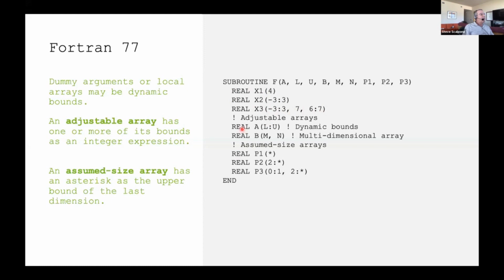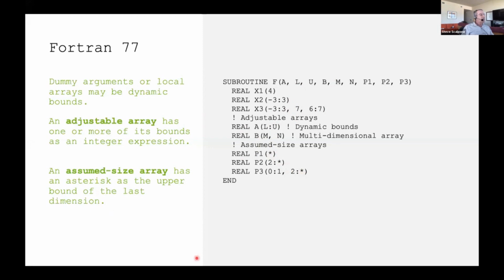You can also pick up the dimensions from the parameters. So here's the lower and upper bound. We're just taking those from parameters. Here's 1 to m and 1 to n, a multidimensional array. And again, it's just passing in the base address, and then it's up to the callee to decide what the shape of that array is. You can also have assumed size arrays where the bounds default to 1 but aren't necessarily passed in, and you can just address those forever. And it's always the last dimension that is the boundary that can be unspecified there.